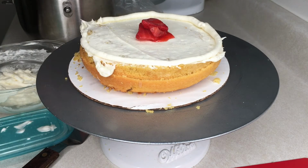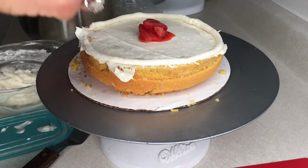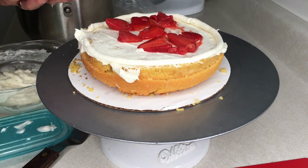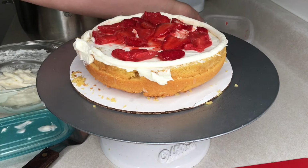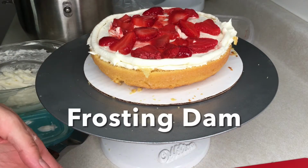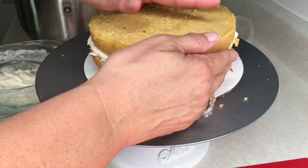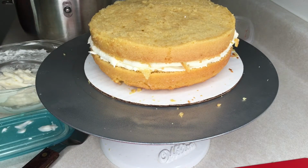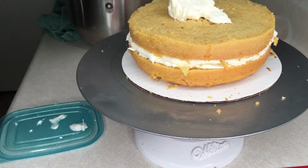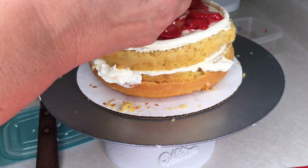So I'm just going to put in a thin layer of strawberries. Once I spread out the desired amount of strawberries, I will put another layer of cake on top of that. And you will see how that dome will keep the strawberries from oozing out. And just gently press down on your second layer just a little bit to make sure it adheres to the frosting. And we're going to repeat all those steps again. Don't forget to add the top on.